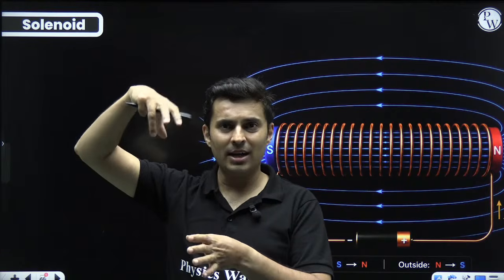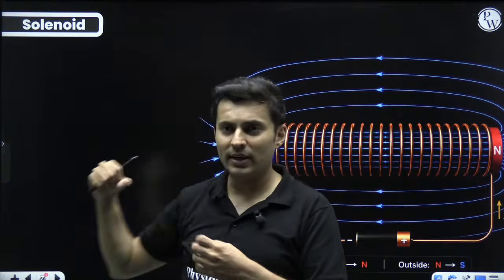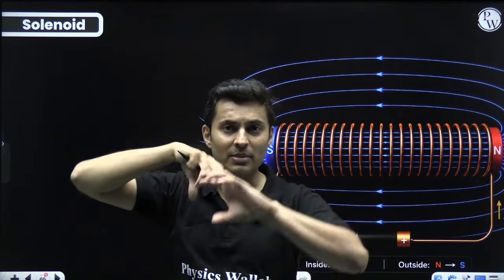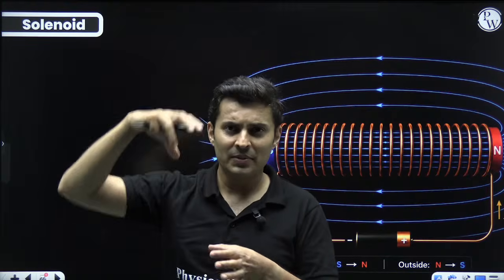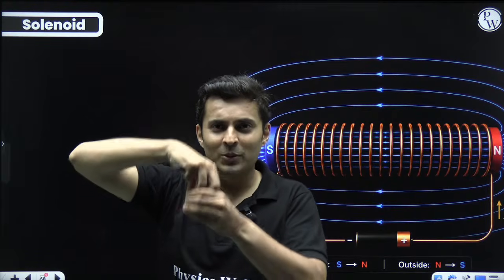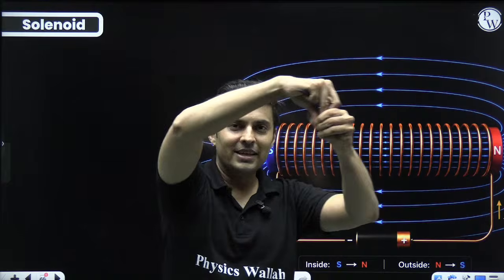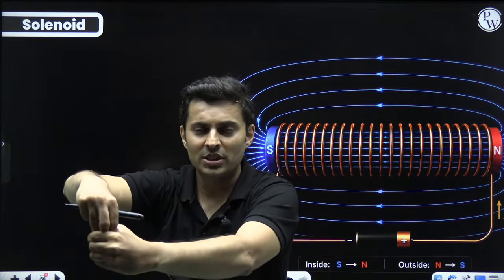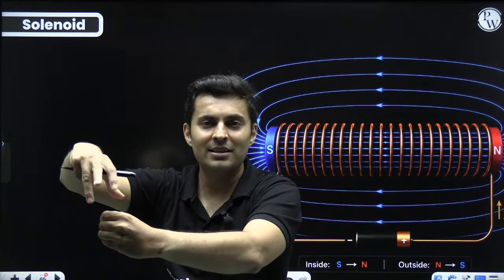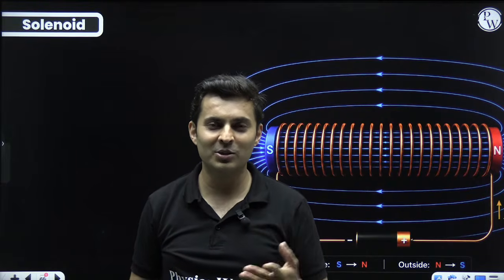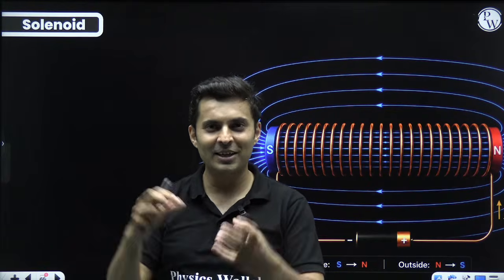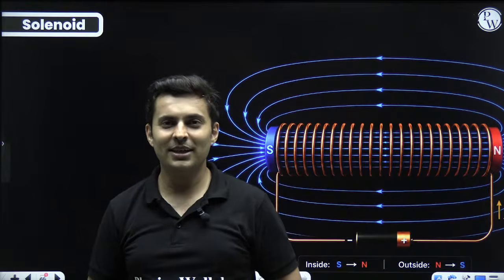So you have a big solenoid-like structure where current will pass. It will behave like an electromagnet when current is passed, and it will attract that container. Now that container is stuck to it, it will move easily, and then wherever you have to let it go, you just keep it and turn off the current. The magnetism goes, and easily you can pluck it out. So don't get scared. I know you are thinking, sir, won't that container fall? You are just believing electricity and magnetism. Yes, man, the world is based on beliefs. So here we are believing that the current is going to produce a good magnetic effect and thereby attract that container. That's exactly what happens.